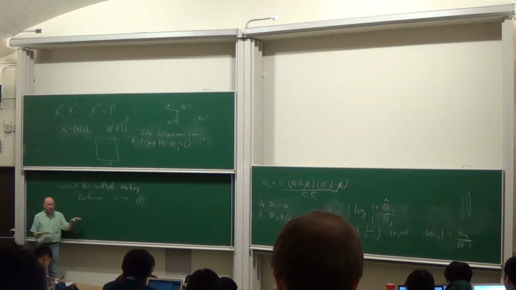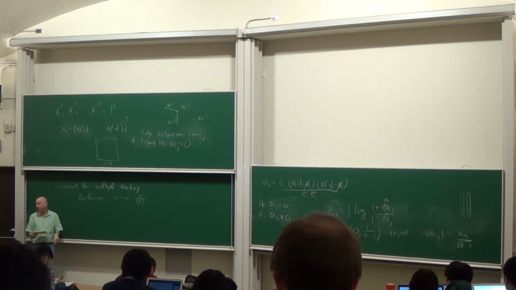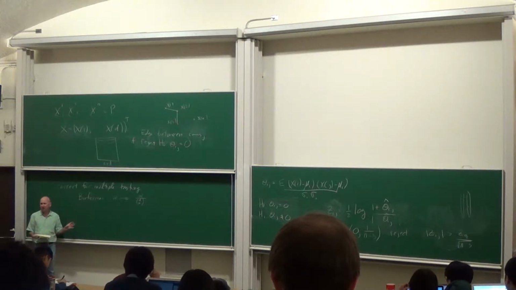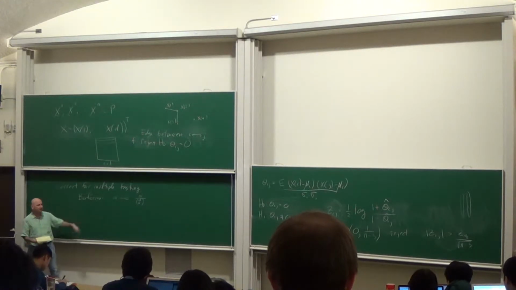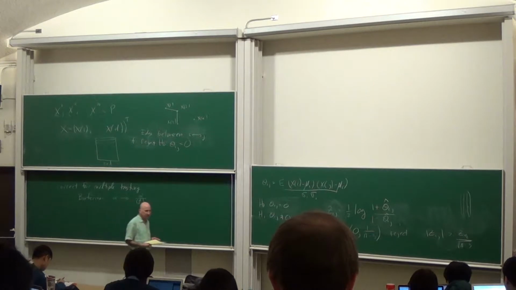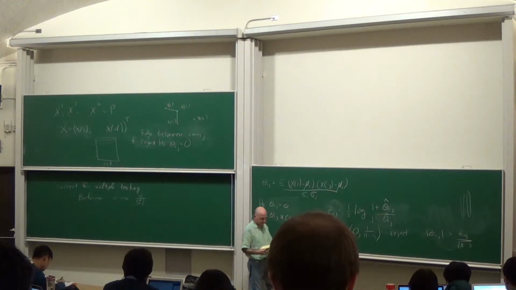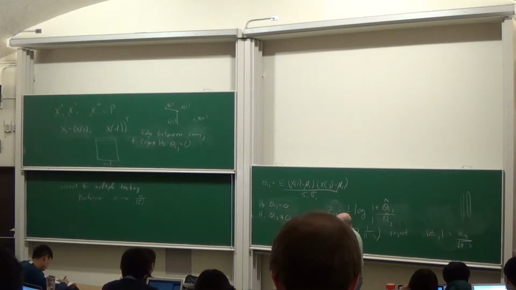For example, you can use a bootstrap method, which we'll talk about when we get to the bootstrap. There's other ways of correcting for multiple testing and so on. So there's lots of other things you could do, but I'll just mention the simplest one. I wanted to start with that because that's kind of the easiest graph.